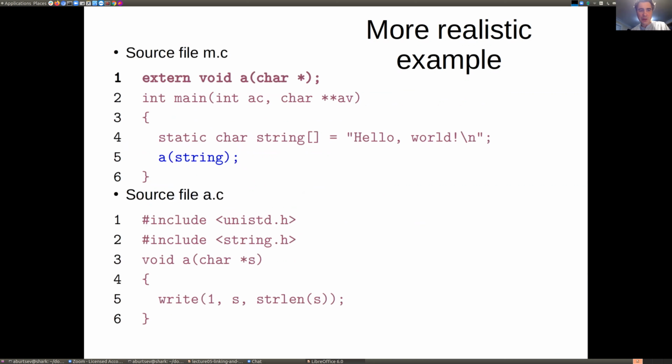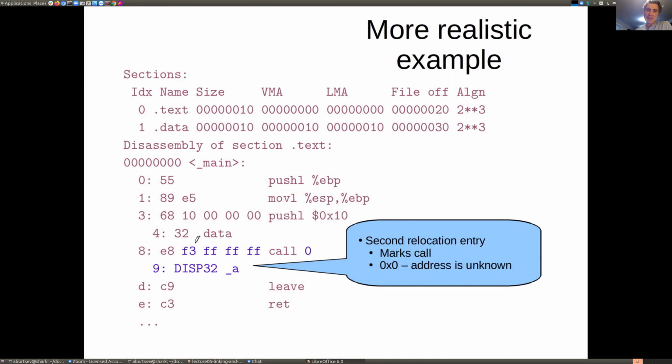Okay, that's cool. That's essentially how we're doing this invocation. We're passing a string, and we know where the string is. It's our variable, in our global section. A is not known, however. The compiler generates this code using some negative address here. Kind of looping around, if worse comes to worst and this instruction gets executed, it will just jump relative to the end of this instruction and maybe execute it over and over again.